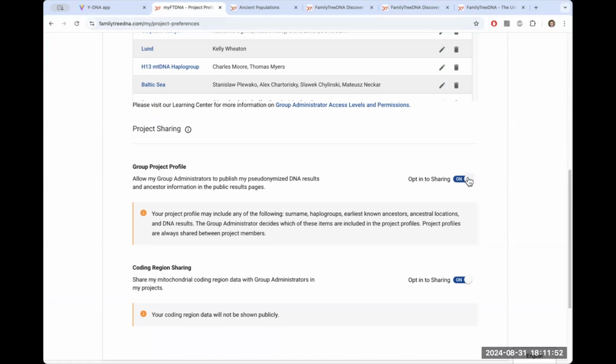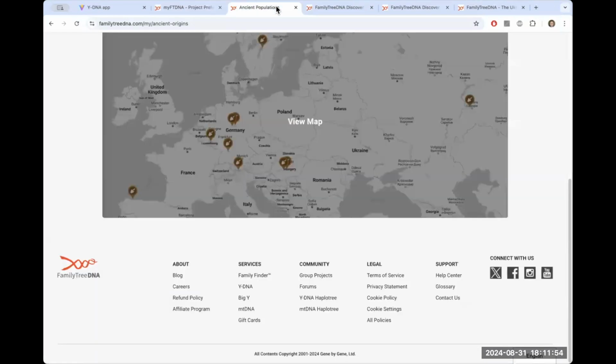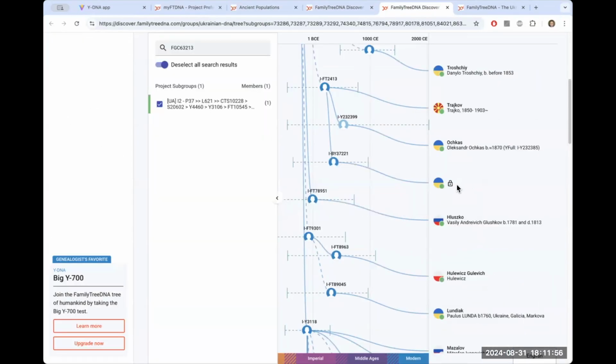In my case, if I disable it, then I will be represented on the group time tree by this icon with the flag of the country and a lock icon, and no first name, no last name, no kit ID.